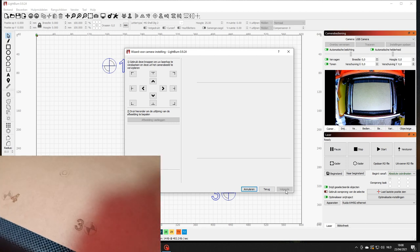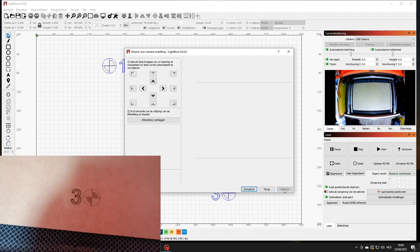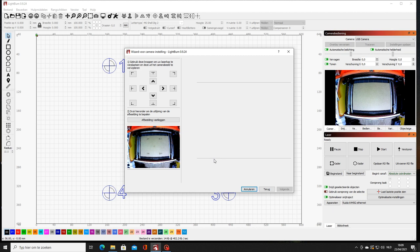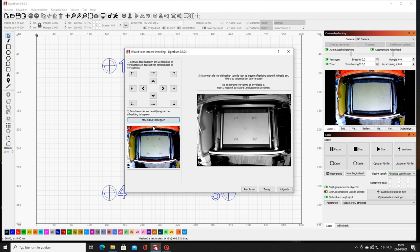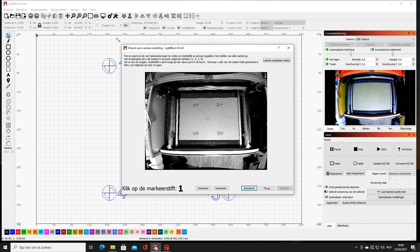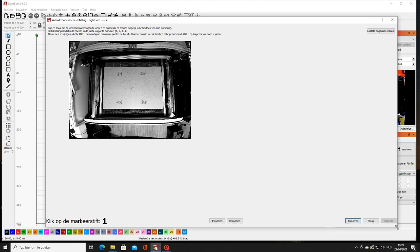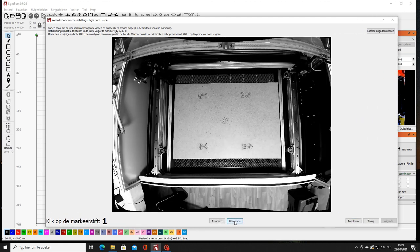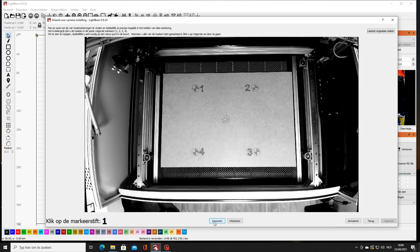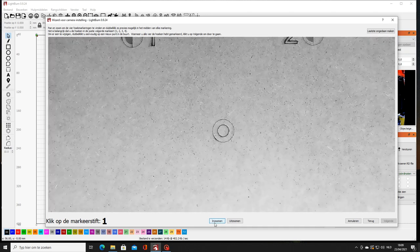So here you see everything is marked well. Okay. You see the image is appearing in the window. So then we go to the next. We have to calibrate now exactly the spots for the camera, so we enlarge the image, and then you follow the instructions.